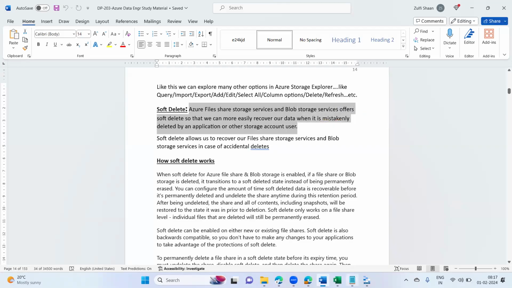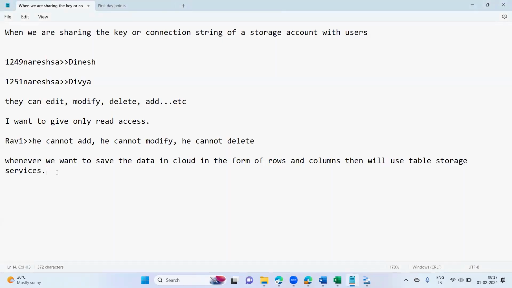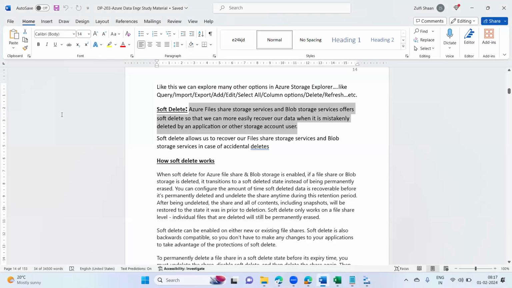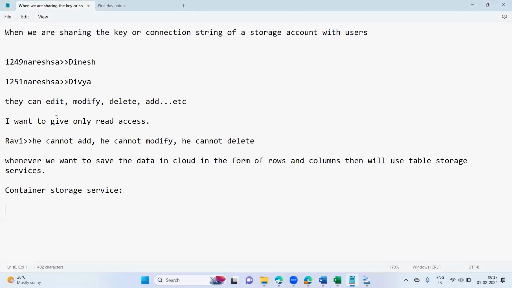Let's say I have created one container storage service, something like Naresh container, and in this I have uploaded some 100 files.